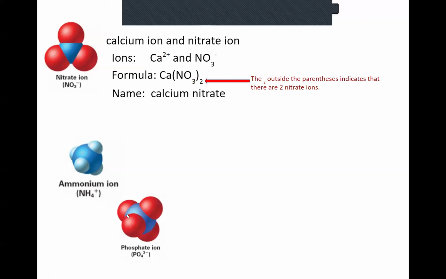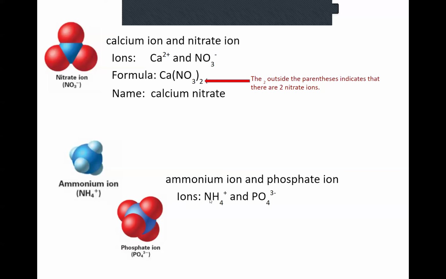Can you pair 2 polyatomic ions together? Sure. If one of them's positive and the other one's negative, you can absolutely pair them together. So let's write the formula for ammonium when paired with phosphate. We know that ammonium ion is NH4 with a 1 plus charge, and phosphate is PO4 3 minus. Again, you either have to memorize it or have access to a list. There's no way to guess at that charge.